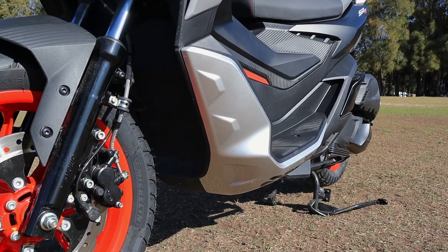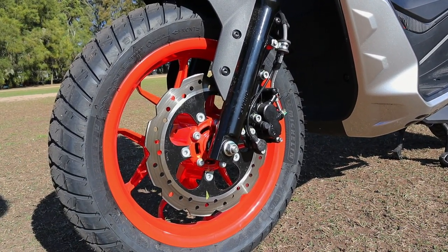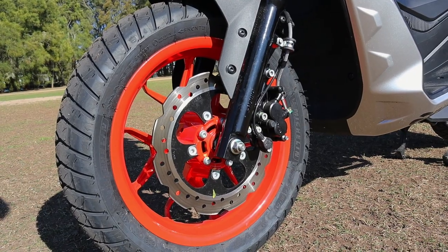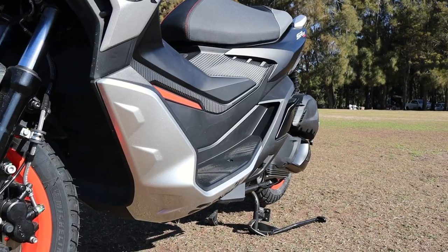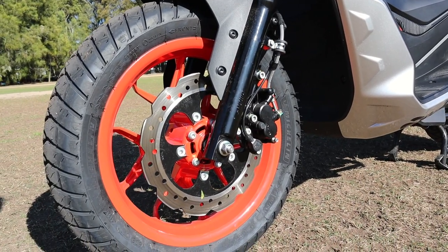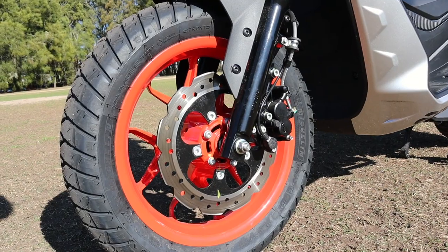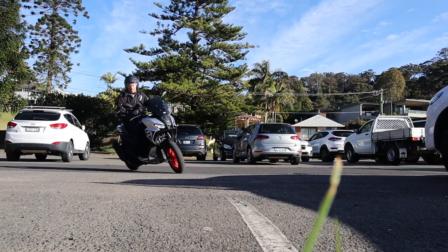There is a 14-inch front tyre and a 13-inch rear that, along with the wide handlebars, really helps enhance the scooter's dynamic handling. Braking on the SRGT 125 is managed with a combined braking system. Now this goes to a large Wave 260mm front disc and a 220mm rear disc, and I found the braking to be absolutely excellent.